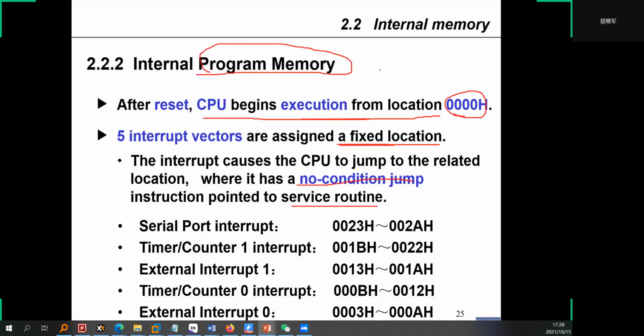We call it ROM, which stores the program.